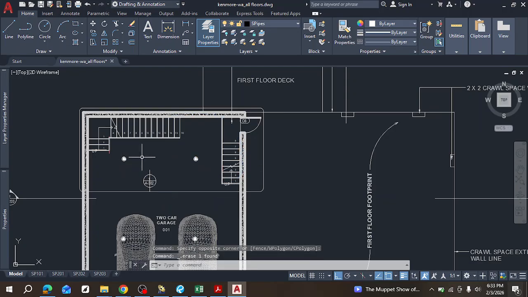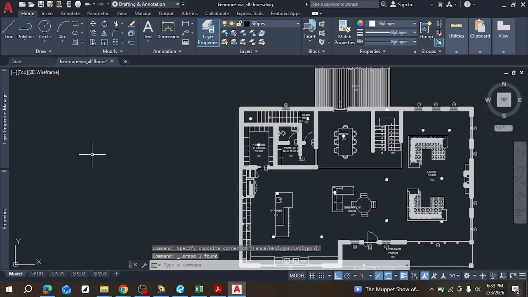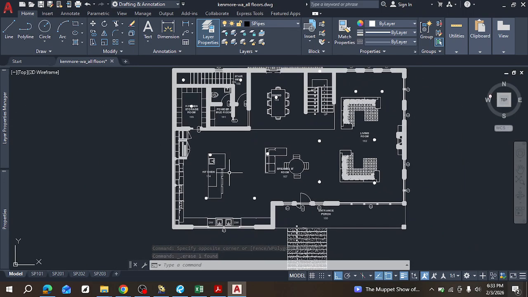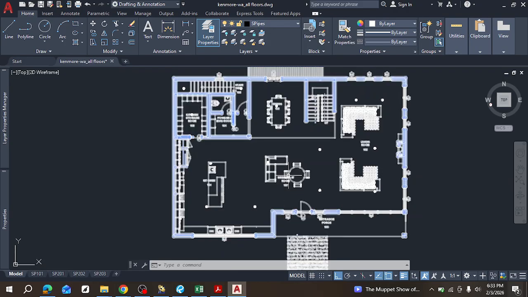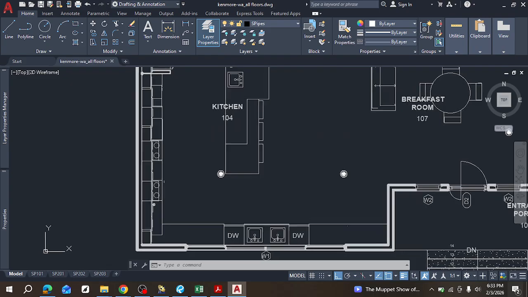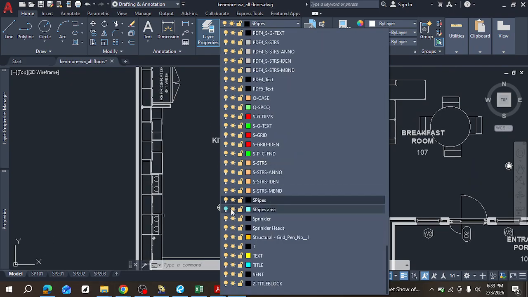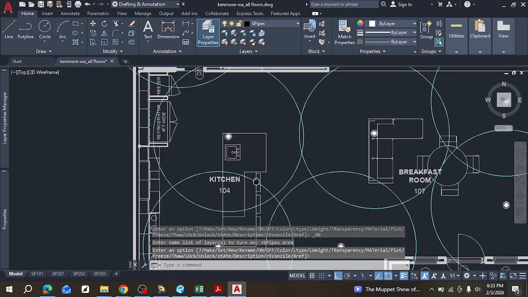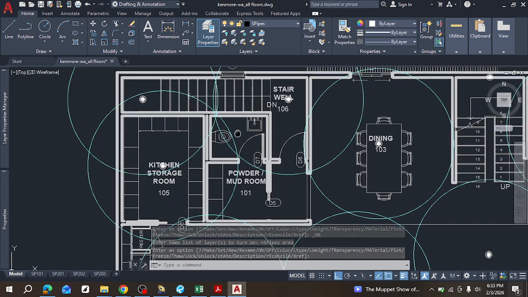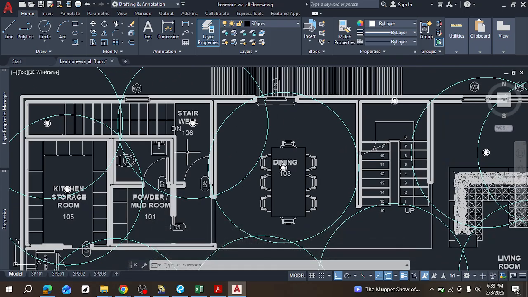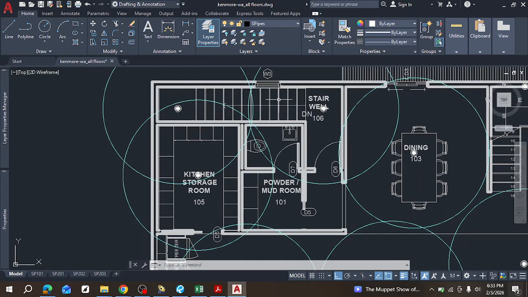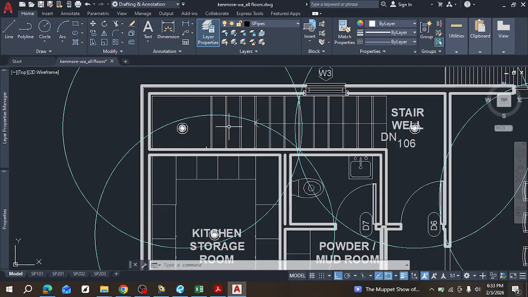So let's delete that. Let's look at the other ones I placed and see why I placed them the way I did, right? So this is the first floor, and I think we should turn that layer back on. I've created a separate layer for it. Let's turn it back on and let's see for ourselves what the coverage is like. So now let's start here. This is that staircase coming up out of that basement, right? So now there's a sprinkler here.